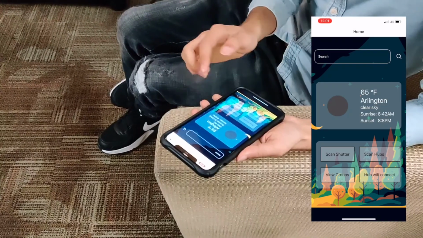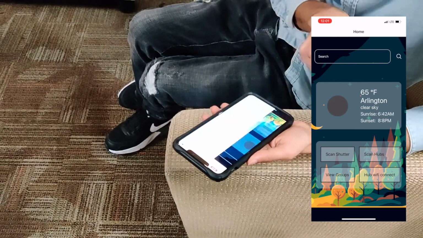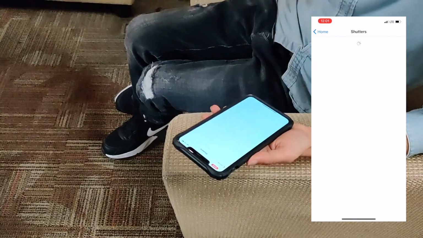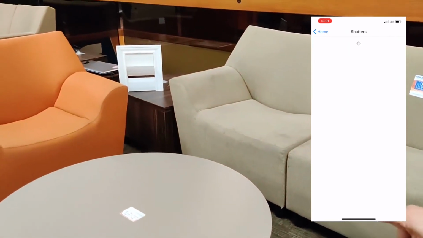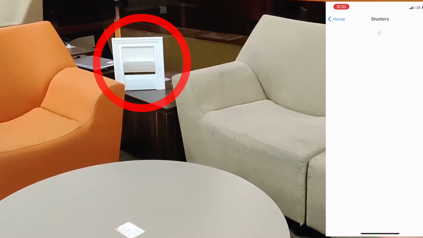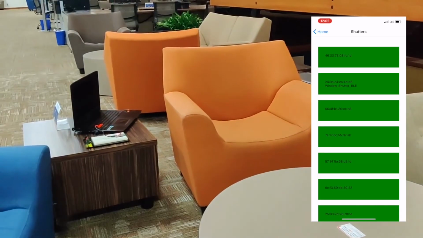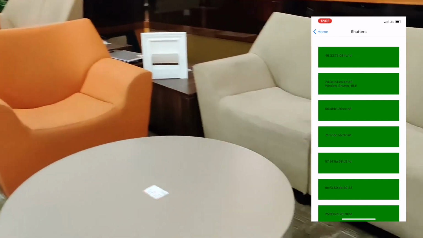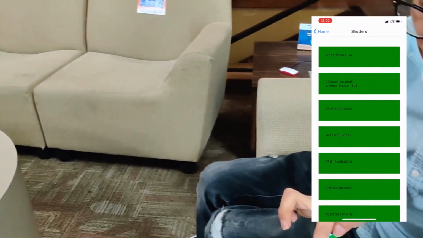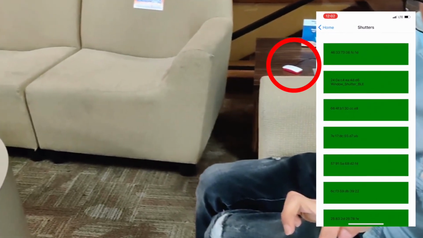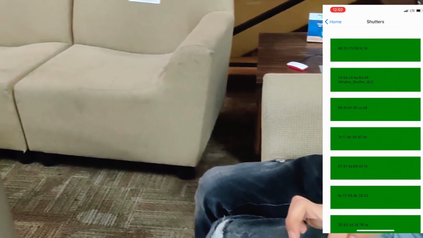Real-time control via app. After opening the app, the user first scans for shutters. Here, we have 2 shutters, the prototype shutter that we built, and a dummy shutter that switches an LED on and off. The phone communicates over Wi-Fi, first with the hub, and the hub in turn communicates with the shutters through Bluetooth.